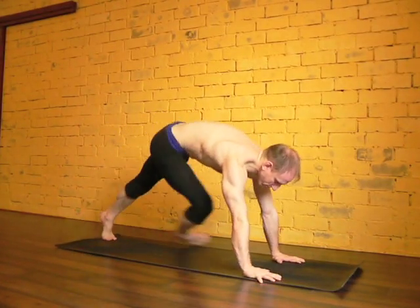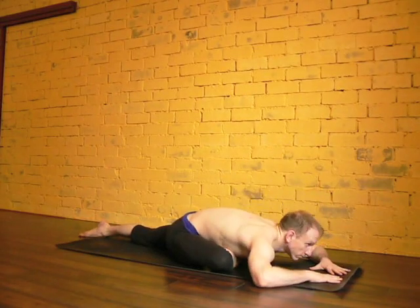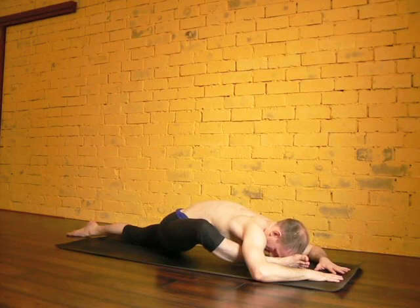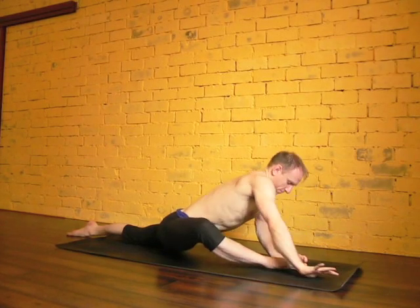If this position is feeling impossible, try this one instead — taking the knee towards the hands instead of the foot, and then working the back leg back, sinking into that. A good way to approach this pose. Once your hips are open, you can work deeply here, just sinking into it. The knees turn toward the outside, your hips are sinking toward the floor. Relax and breathe here — the more you relax, the deeper you'll be able to work in the pose.